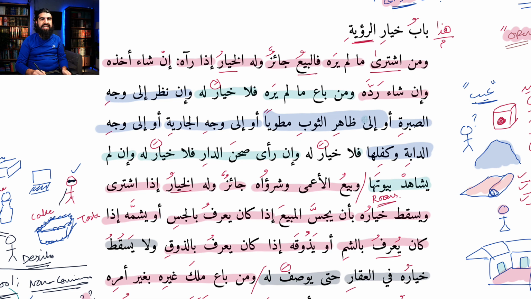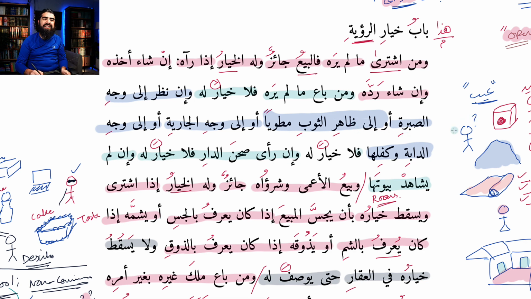Does a person who has sold an item have khiyar ru'ya? No, a person who has purchased something and hasn't seen it, and sells it on, does not have khiyar ru'ya. He loses khiyar ru'ya. What's the dalil for this? The dalil for this is in the incident of the Sahaba, Uthman radiallahu anhu. He bought a piece of land that he hasn't seen, sells it on, he loses the right.